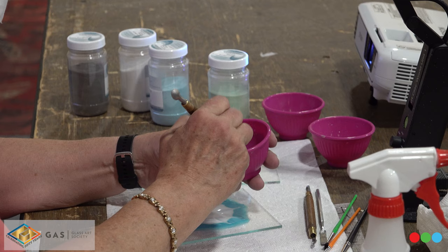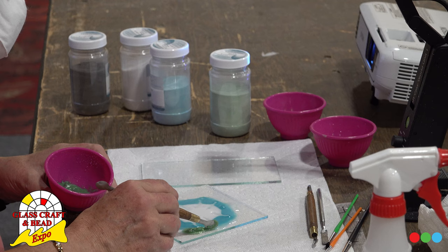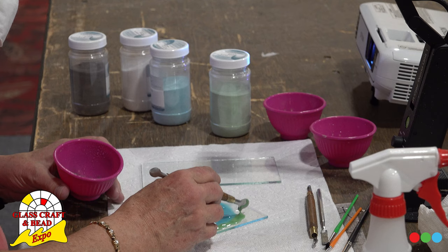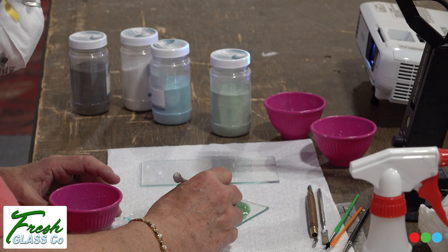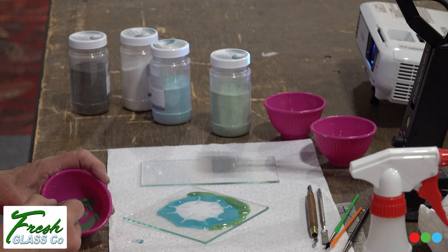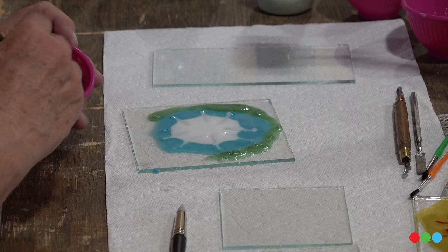This is a little, well, we're going to play with this. This is a little stiff, but we're going to add it around the edge here. Okay. And keep turning it. So literally, it's almost like if you guys ever did spin art as a kid. You're not doing the spinning part, but it's the same kind of effect.